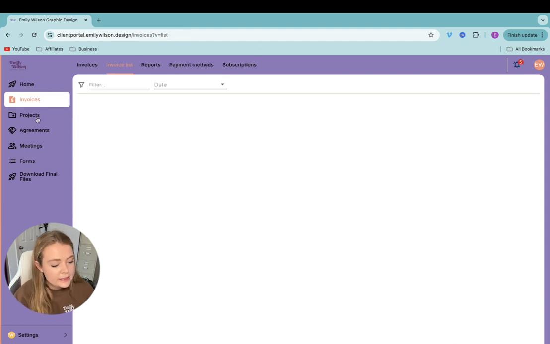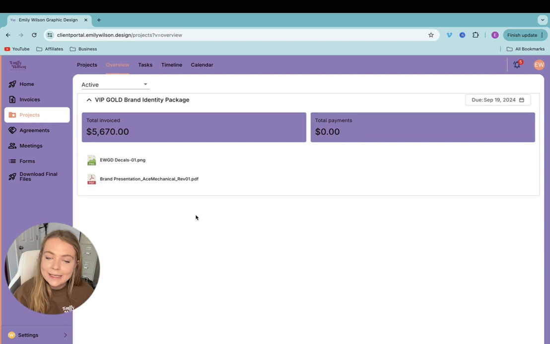Now, back onto the left-hand side, we have the projects. This is where any active projects will live, and you also can toggle to see all of our complete projects or just view all of your projects that we've ever done together from there. But right now, this is the active project. You'll again see how much has been invoiced and the total amount of payments right here from the screen. Now, you also may see some attachments in here. As we go through your project, any presentation uploads that I upload will be uploaded here, as well as one other spot where we will go over shortly, but they will be visible directly in here from your project panel.